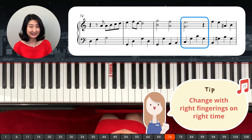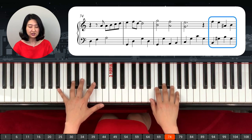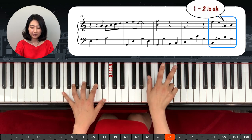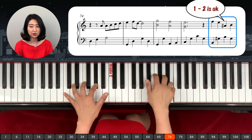without a mistake. Got it? Now just keep moving. Right hand F and left hand B. So it goes F, E. In here, your right hand can play it with finger number 1 on the black key. That should be fine because we have just A sharp, B, D. This is kind of an easy fingering, so it should be okay.